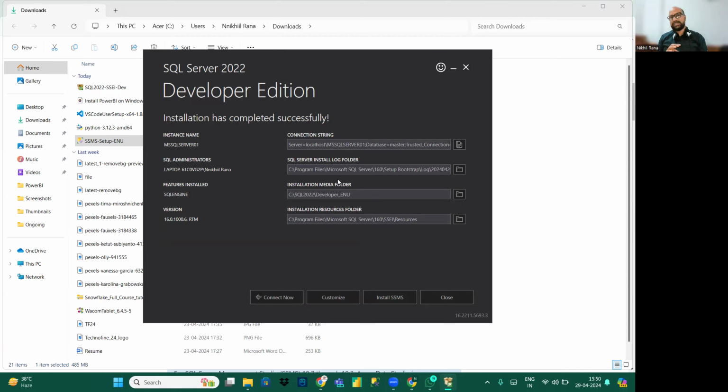Because what it does, it makes some changes in the directory files, right? So that is where you can face issues if your setup is interrupted, right? So just make sure everything is in good shape before you start installing SQL Server, right? So here you can see that it has been installed successfully and you can close it.